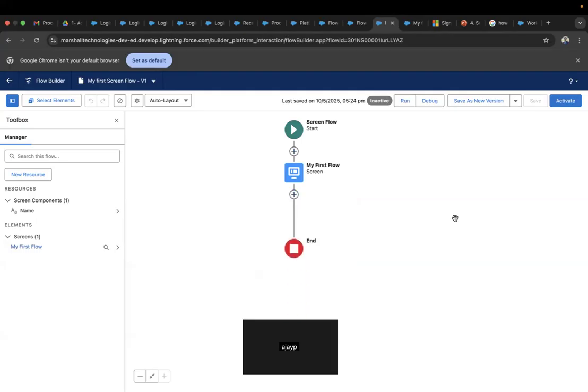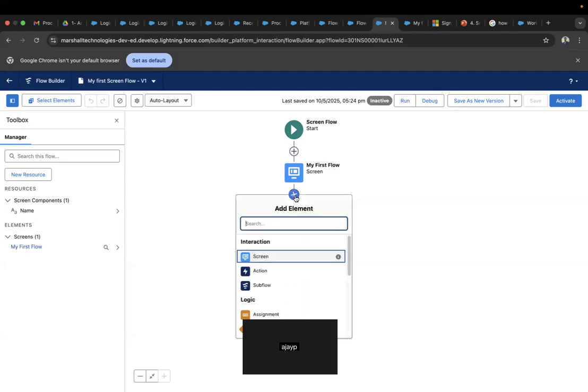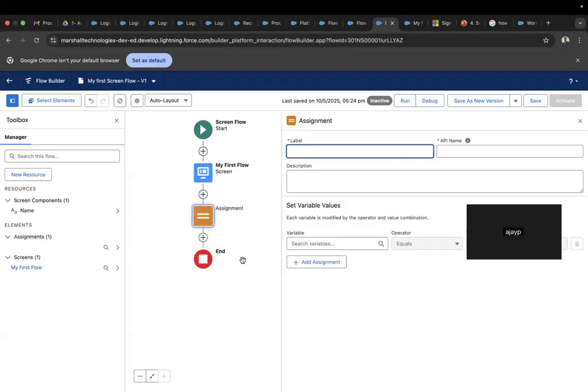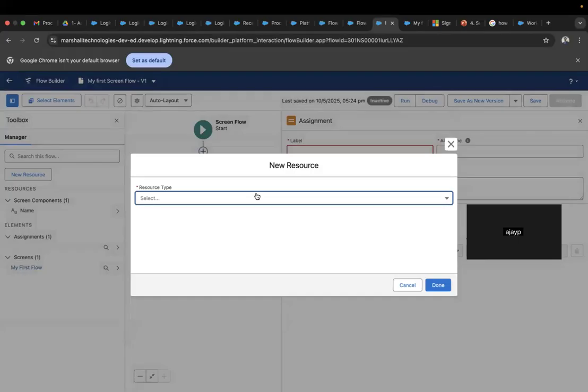And in the last part, I can create data. What sort of data? I can create a data screen. So let's say name I'm already having. Assignment I can do. In assignment, what I can do is, first let's create a variable.